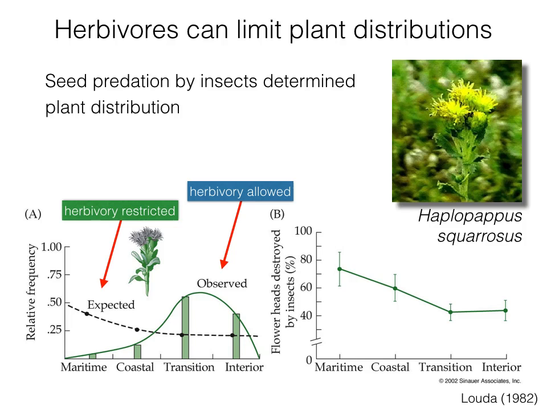Of course, we probably ought to just think back on our discussion of the niche. Thought question here, which is the plant's fundamental and which is its realized niche? Is the expected the fundamental or realized? Is the observed fundamental, realized? Well, of course, as we've discussed, the expected distribution would be the distribution that would occur without an interaction with this herbivore species. And so therefore, that would be its fundamental niche. And the observed distribution with herbivory would be its realized niche.